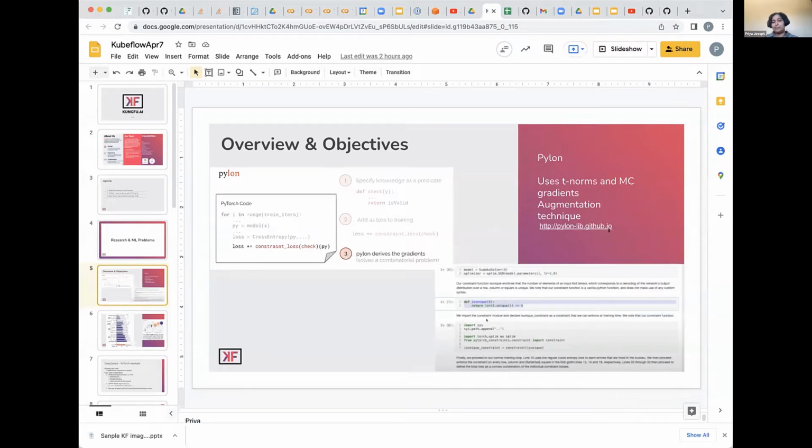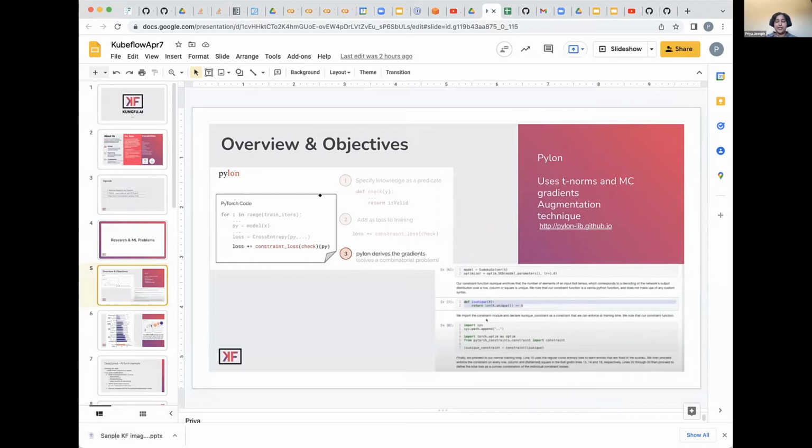You can go to the website. I'm just going to go through this really quickly because we are packed in terms of agenda. There are several examples there. The example on the right is actually a Sudoku solver. They try to do a uniqueness check, so that your rows, your columns, and your diagonals are unique, and how you might introduce that to your loss and proceed.